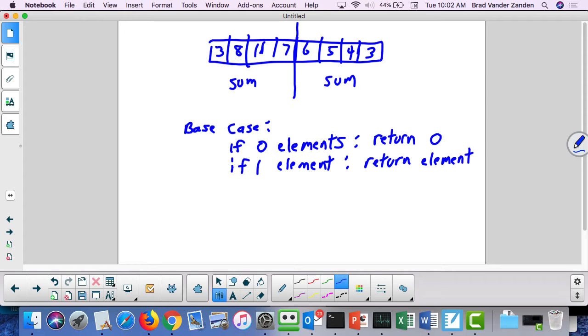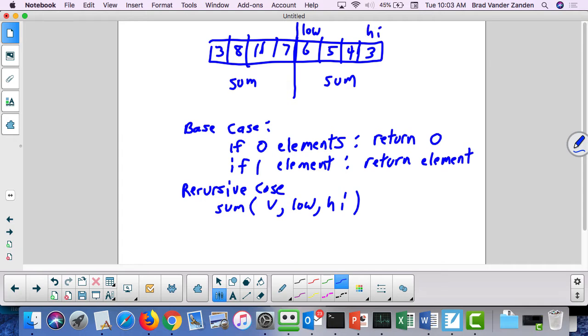And then our recursive case is, let's say that we've been asked to sum an array. We've been working with vectors, so we'll call it a vector. So we have a vector v. Let's say we want to sum it from the low subscript to the high subscript. So this might be low, this might be high.